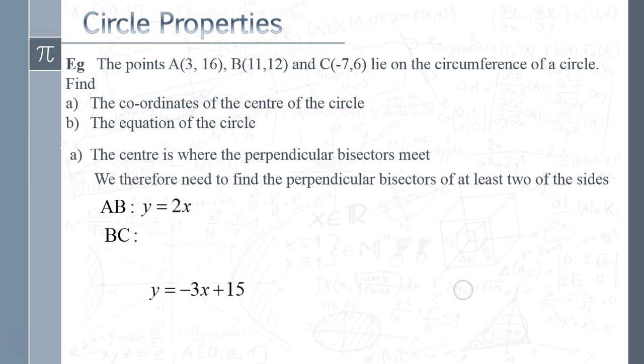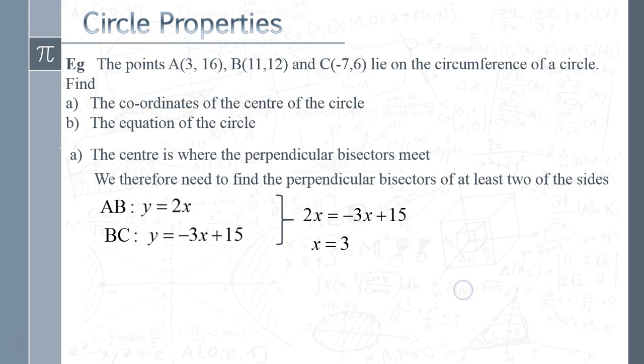So we've got the two equations of the line. What we need to do now is solve them simultaneously. So we can form an equation looking like that, do a bit of solving, and we end up with x equals 3. And so if x equals 3, that gives us y equals 6. Let's say if we went back to that one, we can see if x is 3, y is 6. And so there are the coordinates of the centre of the circle.